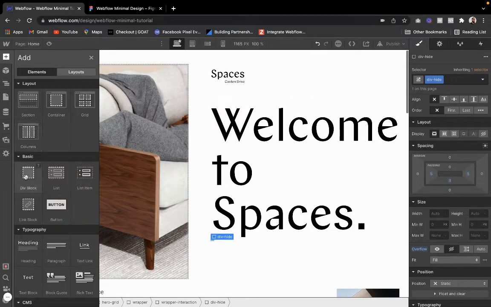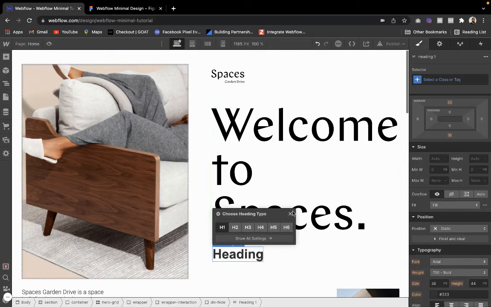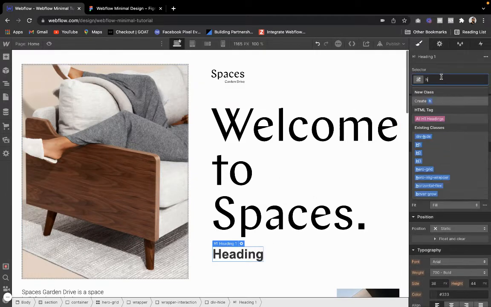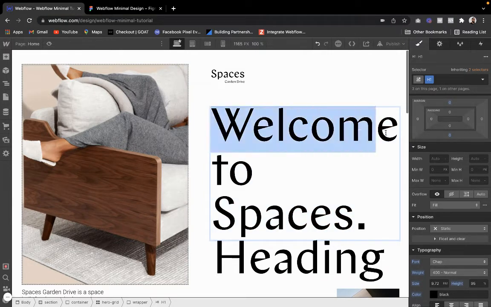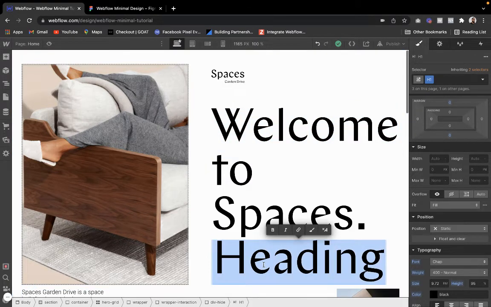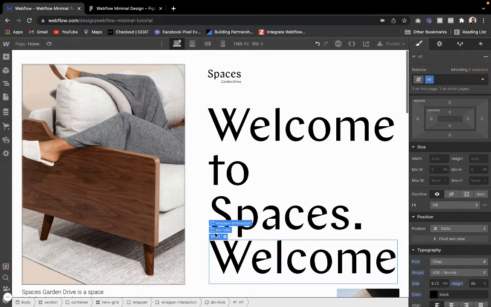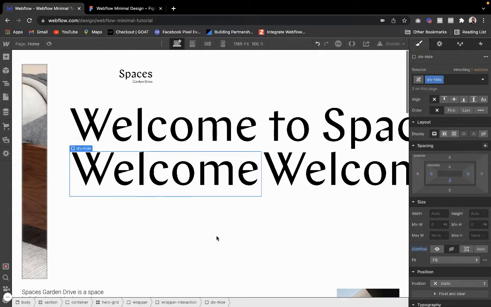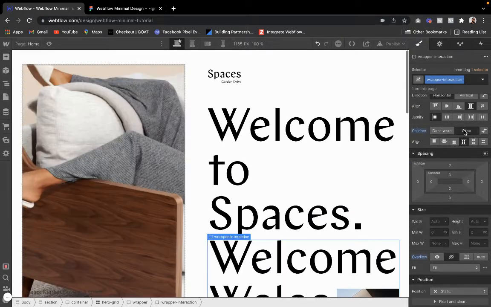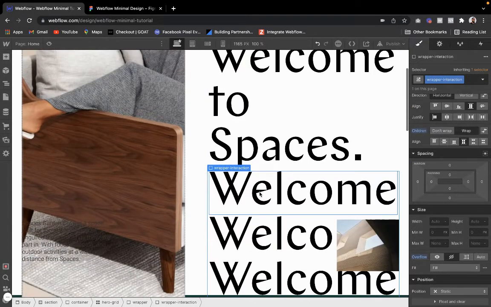And inside of that, I'm just going to throw our heading text in there. Same thing, I'm just going to give this an H1. And boom, there we go. So next thing I'm going to do is paste this welcome into that. So copy, paste. You can see we have our H1, our div hide, and our interaction wrapper. So let's go to our div hide. We're going to copy and paste. And that's what it was. So I'm going to go back here, and then go to wrap. That's what it was. It's wrap.